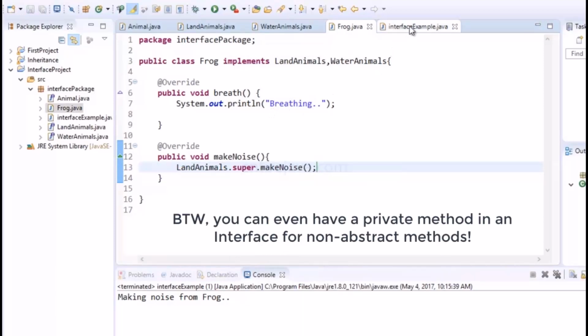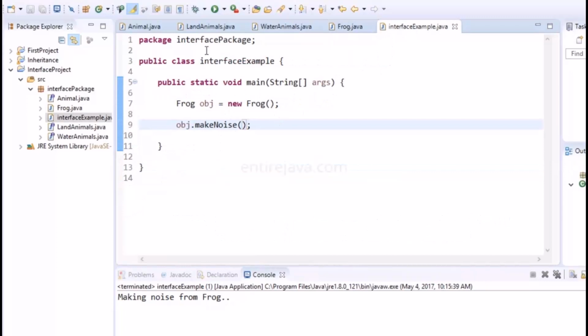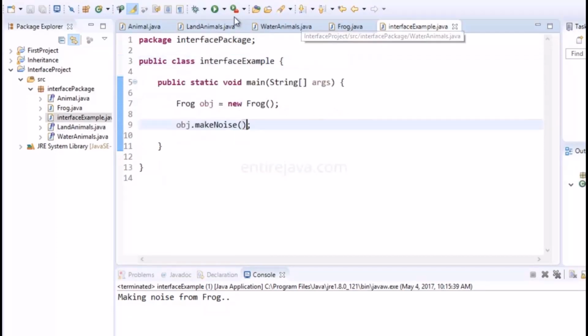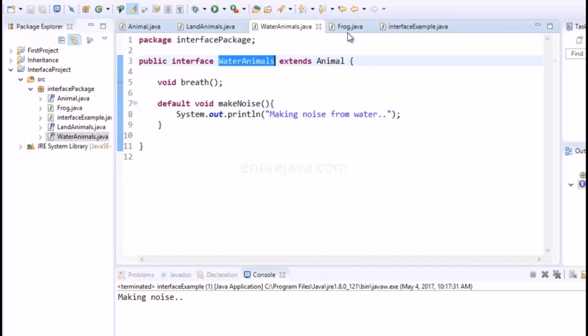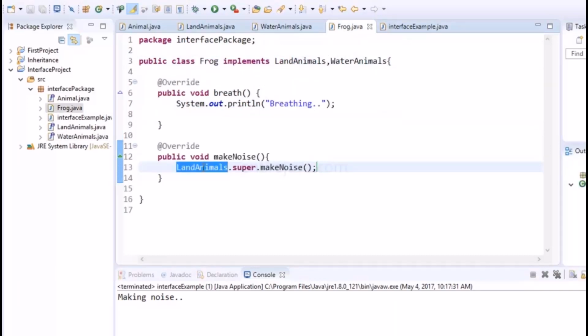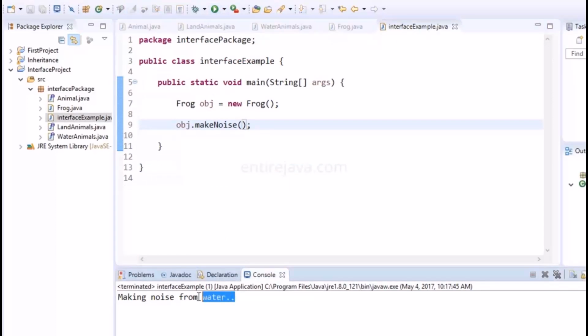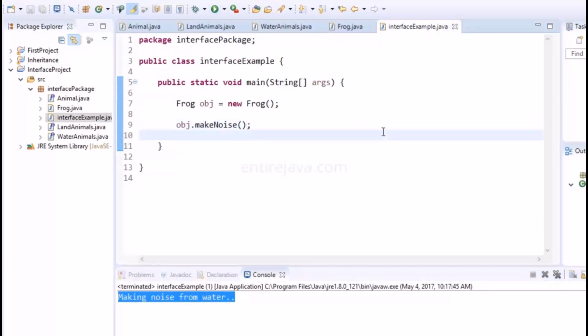Now if you run this method, it's going to call the make noise method inside the land animals. And let's say you gave the water animals interface in here, then it's going to call the water animal default method. So that's how we deal with the conflict.